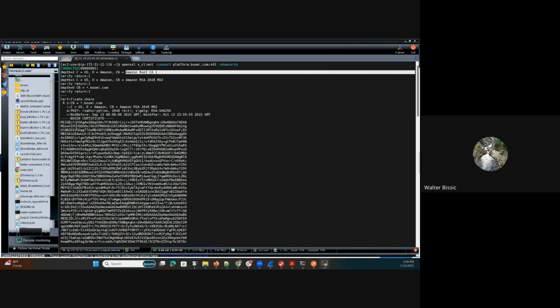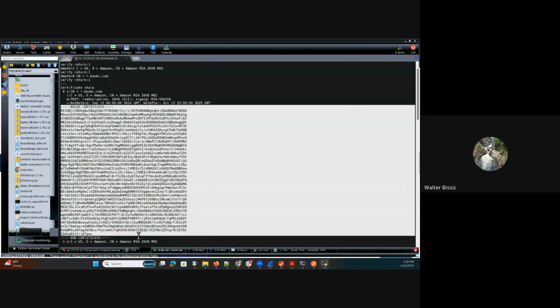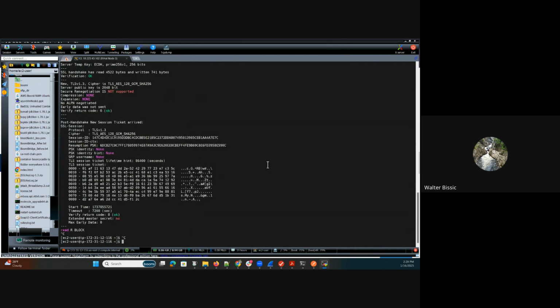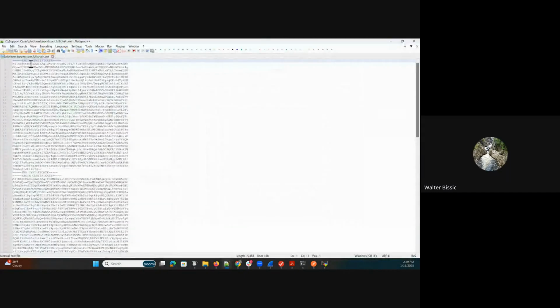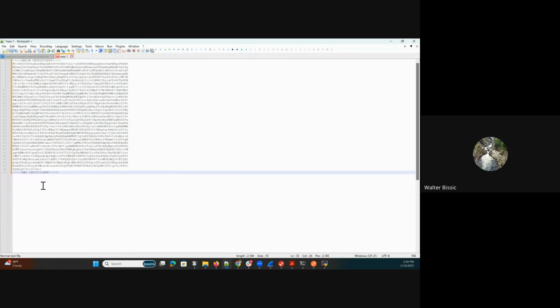So what we do in this case is typically the only thing you need to do is grab the first certificate, starting at the dashes begin, copy that entire thing there, and then you open up a notepad window, and then you place that, save that.